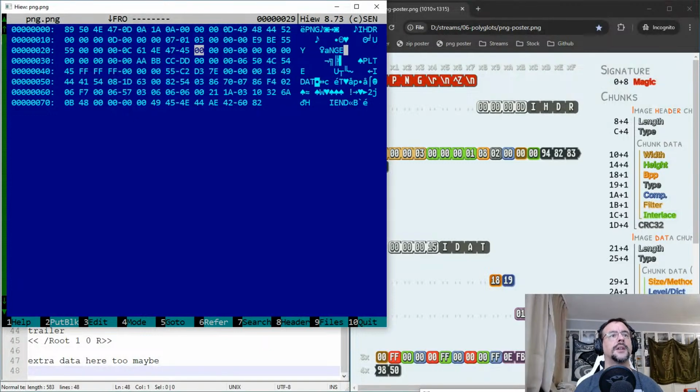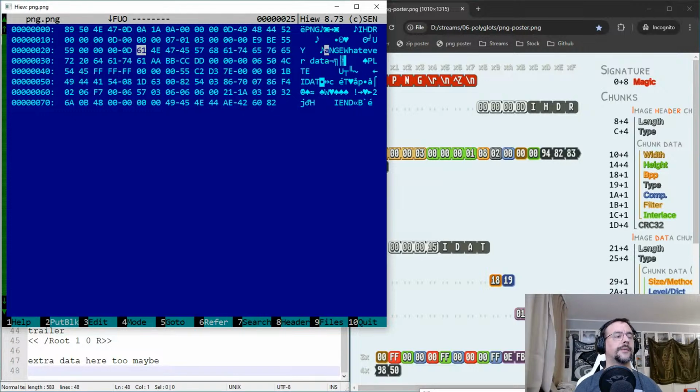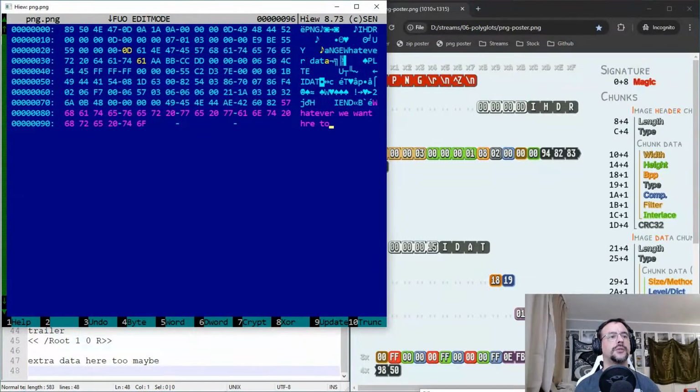So whatever, we can put whatever data here, insert 1 byte, and we will add 1 byte here. And after the image end chunk, which acts as a terminator marker, we can put whatever we want here.